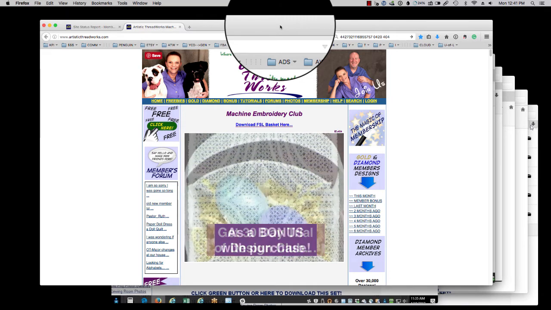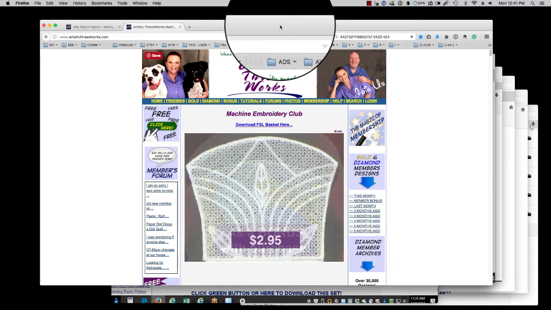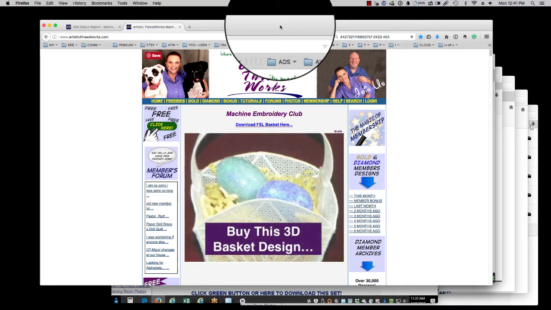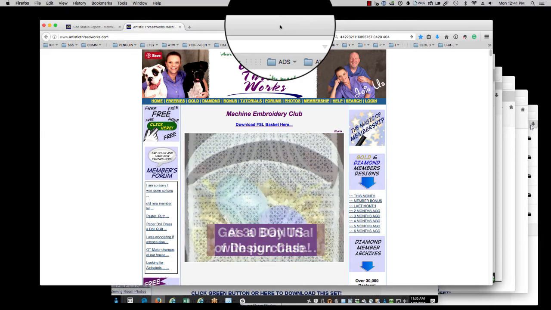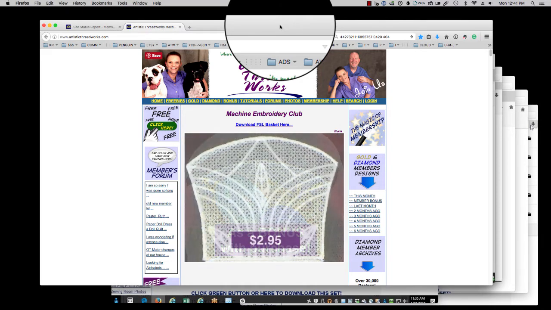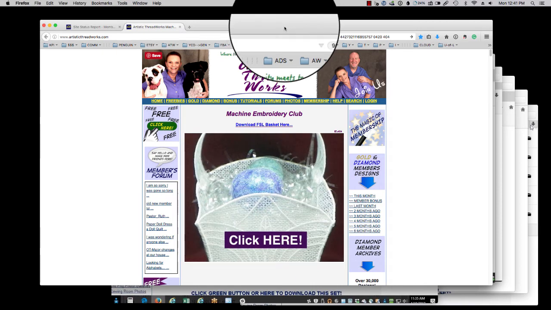Now the thing is, it does not happen on all zip files, but it does happen on zip files that are served from certain places. And we use one of those places. We rent some server space from Amazon, and it's very reliable and so on, but apparently there's a conflict between the newest version of Firefox and downloading files that are on Amazon, and I'll show you what the conflict is and where to go about changing it.